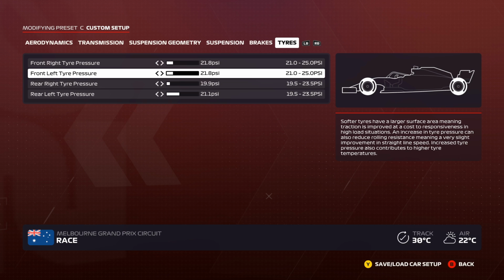To be honest, overheating the front tyres is not a bad thing, because it actually makes the car more stable. If you have a car that's more responsive on the front, it's just going to drag the rear of the car around. If the rear tyres go off, it's going to be a lot harder to control.